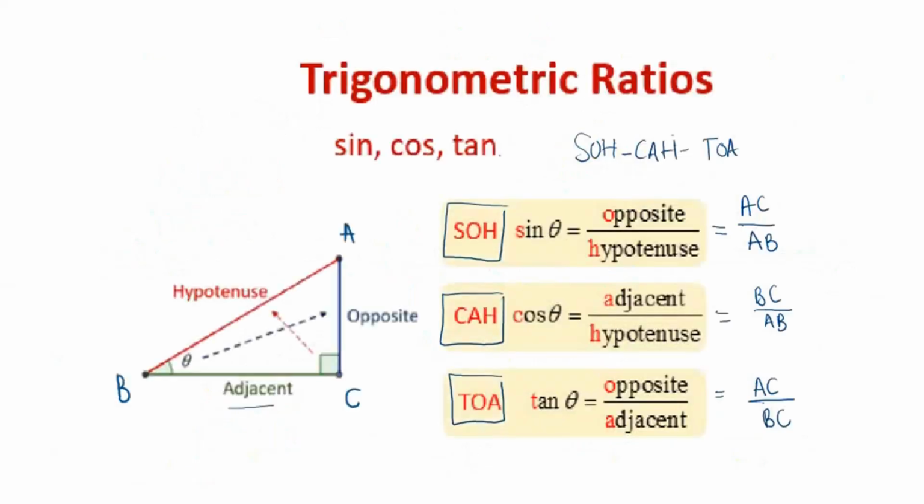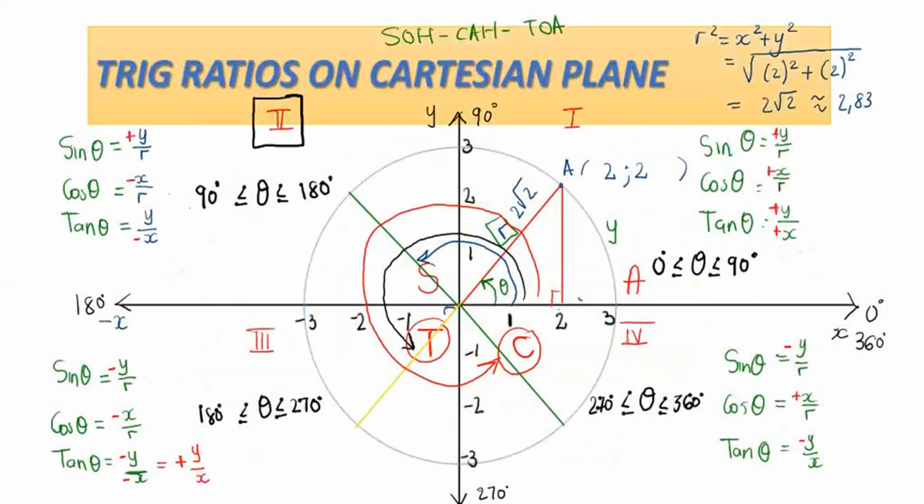So in this video tutorial, I went through your trig ratios when you're given a regular right angle triangle. I explained how your trig ratios are defined on the Cartesian plane, and why we are taught that in the first quadrant all the trig ratios are positive. Why are we told that in the second quadrant only the sine is positive? Also, why in the third quadrant only the tan function is positive, and in the fourth quadrant only the cos is positive. So I went through all of that with you.